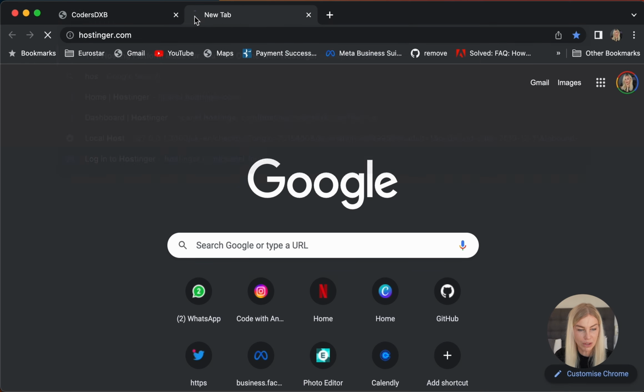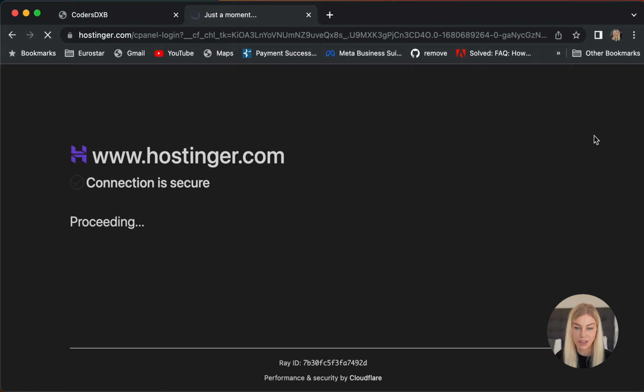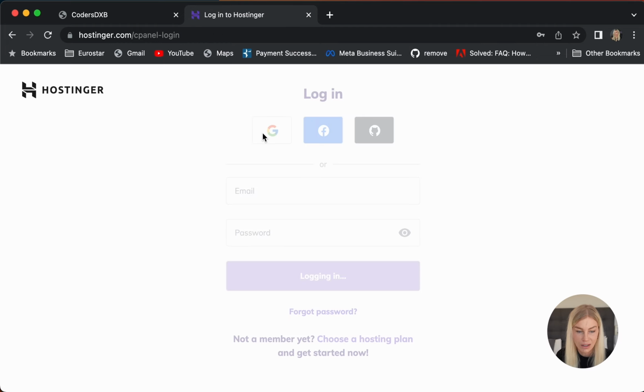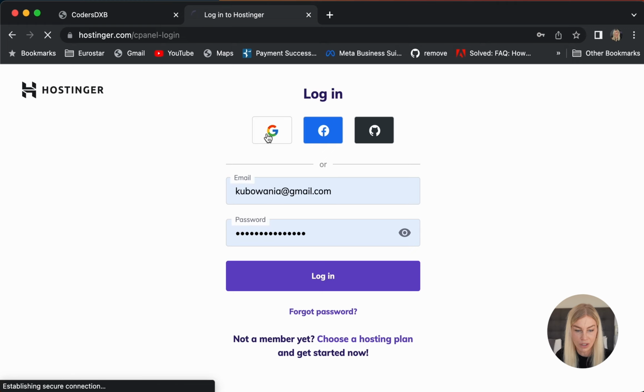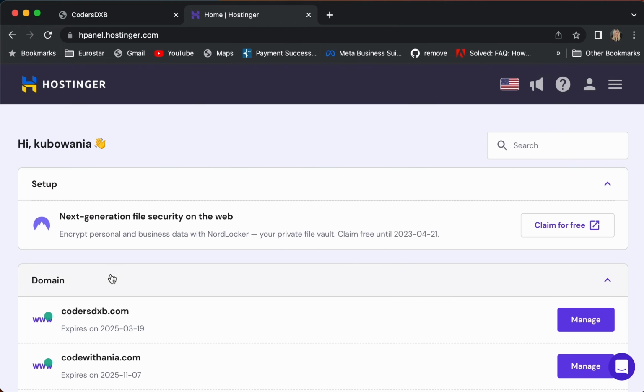Okay, so now all I'm going to do is go back to Hostinger. Let's log in, and this should be super easy. We're just going to host these files. So I'm just going to log in whichever way I chose to log in previously. And then I'm going to navigate back to the panels that we had before. So if you've clicked off, just go to Manage.